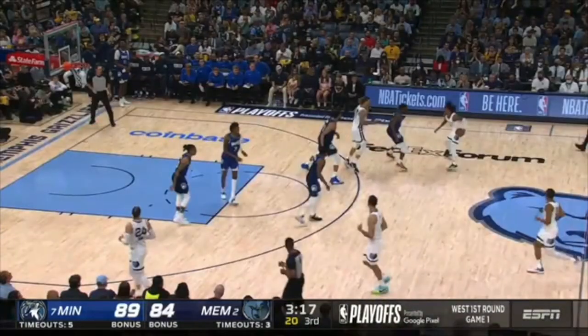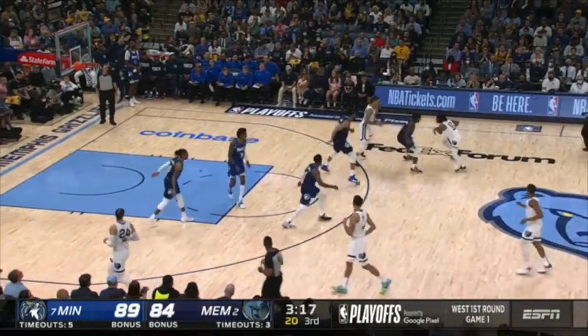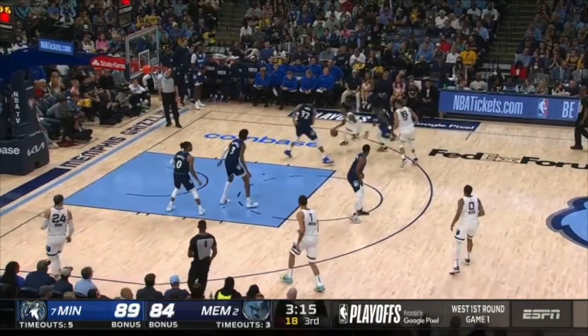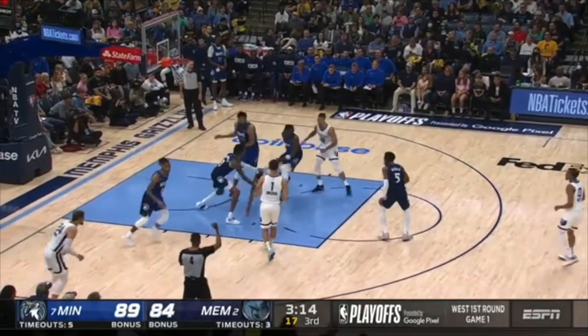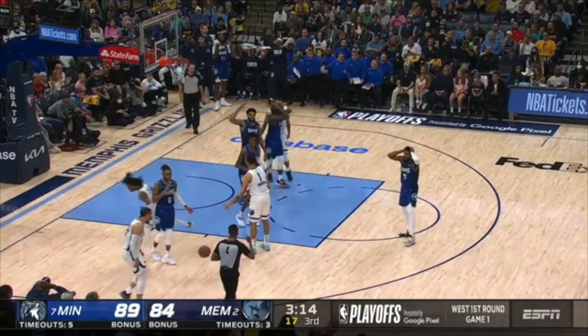You're in this stupid drop coverage. The Grizzlies are in the bonus. You cannot gamble. Stop. Show your hands. Any cheap foul sends Memphis to the line. Let's zoom in. Is this player going to show his hands? Nope, he's going to gamble. And that's the cheap foul that I was just talking about, and Memphis is back at the line.